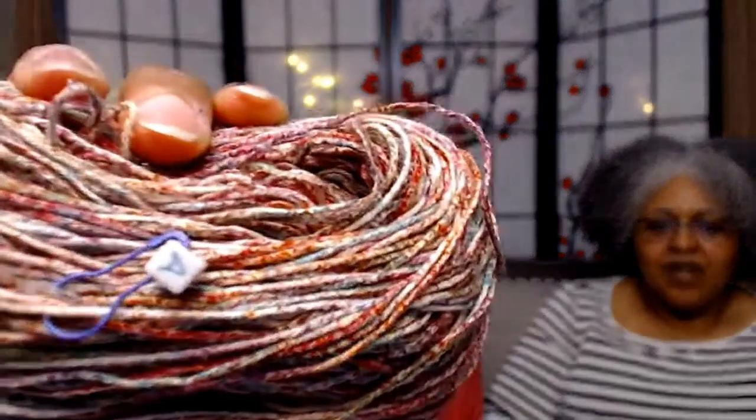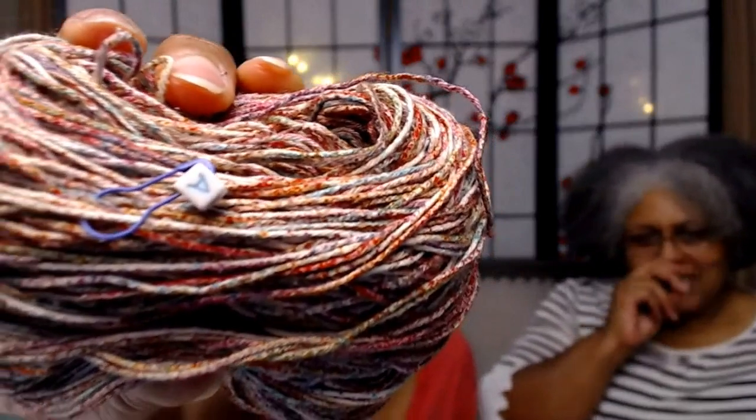Okay. The A is in a different book. Can you see the A? I don't know. Yeah, that's an A. So they're all labeled A, B, C, D, and E, so I always know to use them in order. Just in case, I've been carrying them around on a tray instead of putting them in a bag, because I was like, how am I going to keep them in order if I put them in a bag? But the stitch markers worked out just fine. That is amazing.